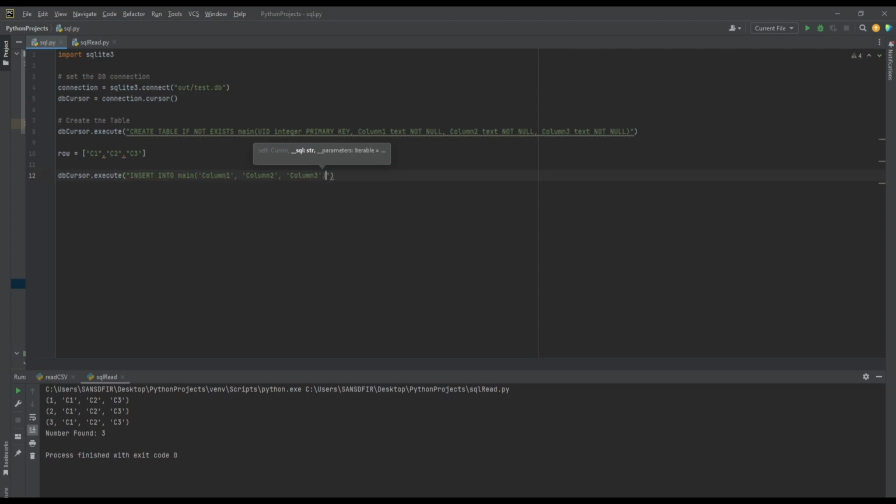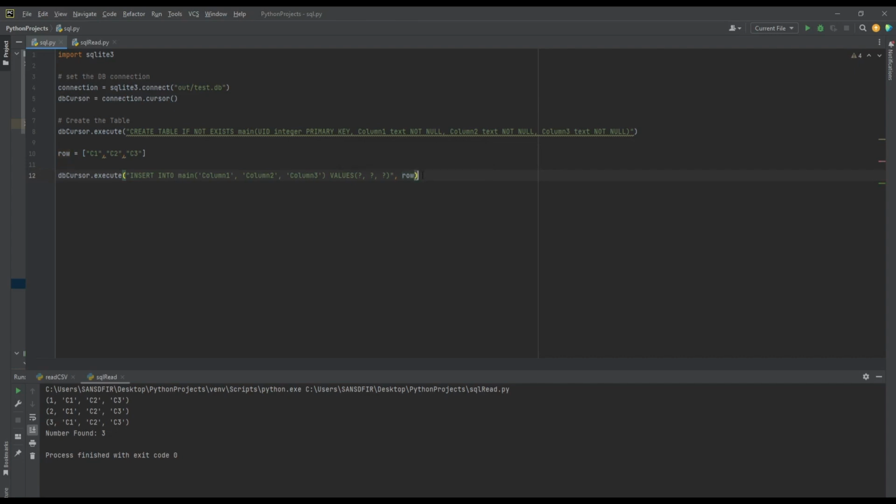We're going to end the parentheses there. And then we're going to put the values in. So the keyword VALUES uppercase, and then a question mark for each value. Doing it this way blocks SQL injection. For most programs, if this isn't web-facing, you usually don't have to worry about that, but you might as well get used to doing it that way. And then a comma, and then I'm going to put in the array here. So this is the row array, which has my values. Basically I'm going to be assigning these three values to these three columns through this manner right here.